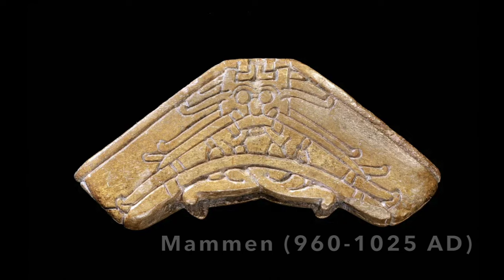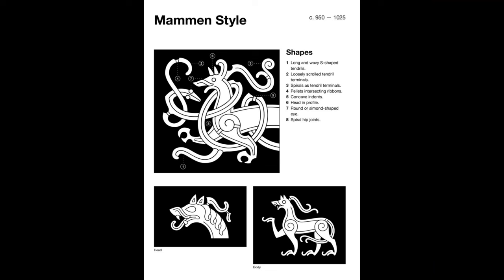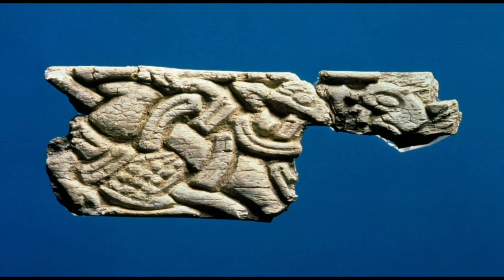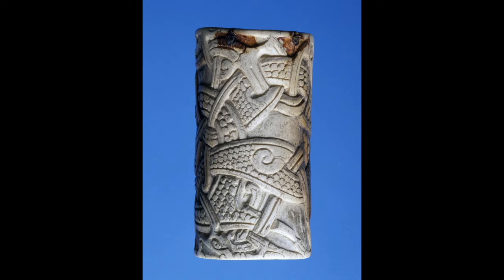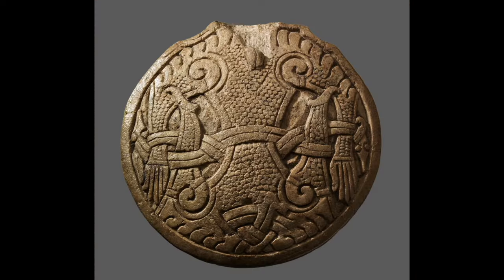The main motif of the Mammen style seems to be imposing beasts in a heraldic position, which we've seen show up before in previous styles, and in this style takes center stage. The Mammen style overlaps in both time and appearance with the Jelling and emerged from it, but shows a more emphatic form on the same theme. The animals have larger bodies than ribbons, spirals at the hips. The new line is made of plant-like tendrils, ultimately derived from the Carolingian acanthus. A few of the qualities associated with the Jelling style are exaggerated in it, like geometric shapes that segment the wrists, ankles, and other body parts of animals.